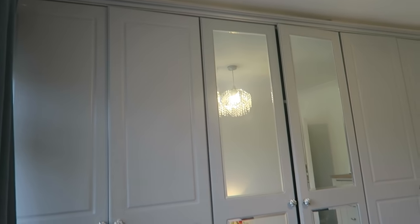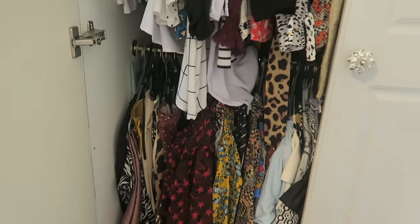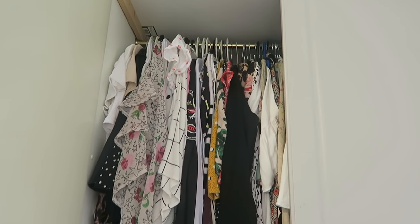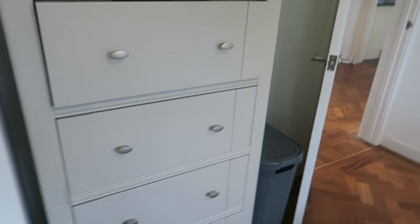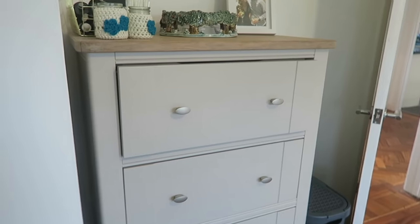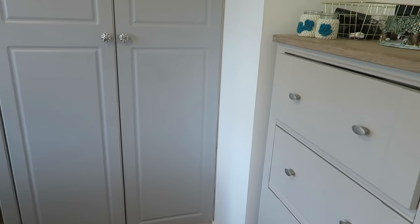We have fitted wardrobes in our bedroom that were already here when we arrived. This one has mine and Bradley's coats and our shoes — it's very messy. The mirrored one is Bradley's wardrobe — I'll leave that shut. Then in here is mine, a double railed wardrobe which is really handy. Bradley has a set of Ikea drawers in his. I also have drawers here that match the Next wardrobe from the other bedroom — I had these in my other flat because that didn't have fitted wardrobes. It's so nice that they've matched so well.